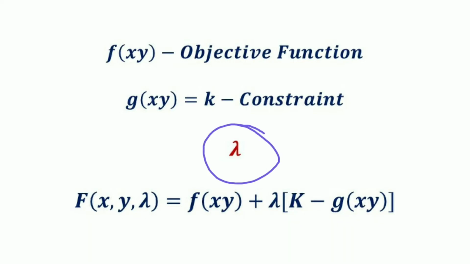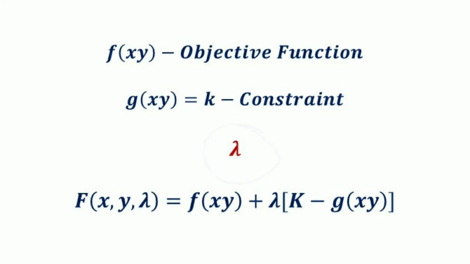The Lagrange multiplier lambda approximates the marginal impact on the objective function caused by a small change in the constant of the constraint. That is, a one unit increase or decrease in the constant of the constraint would lead to an increase or decrease in the objective function by approximately lambda units. Thus, the Lagrange multiplier lambda captures how much the objective function changes due to a one unit change in the constant of the constraint.